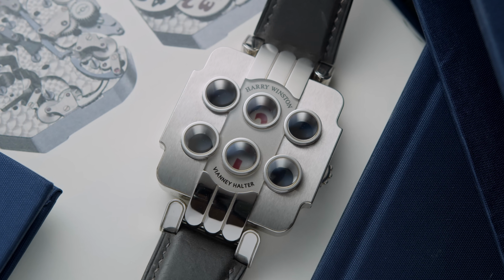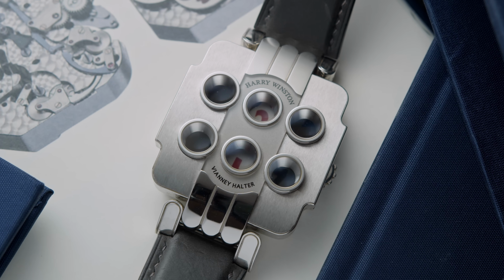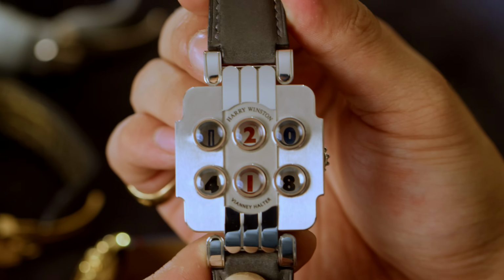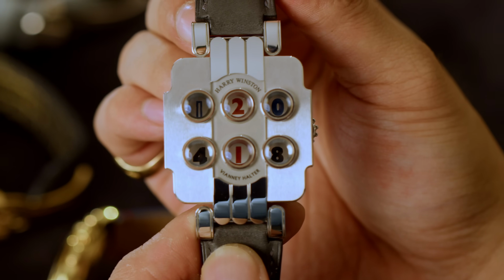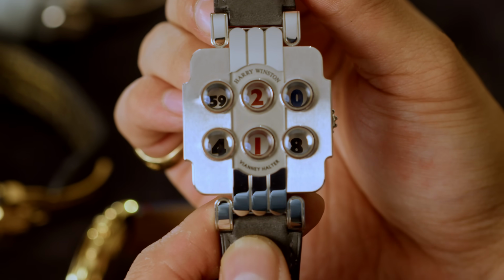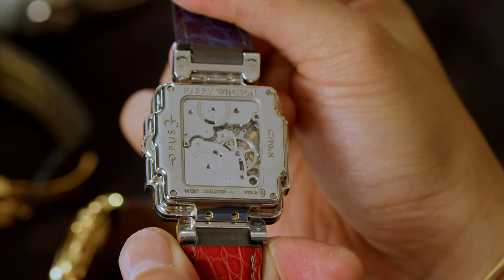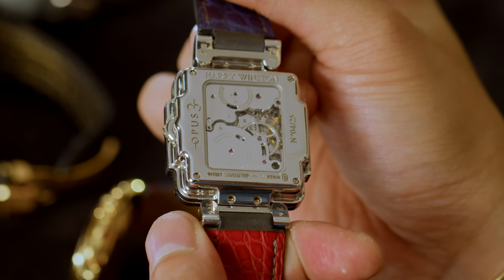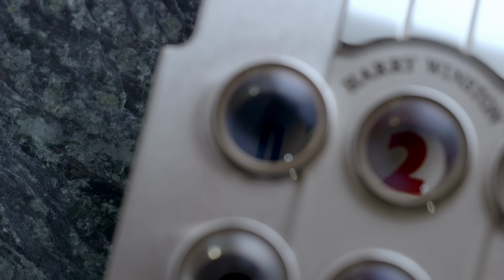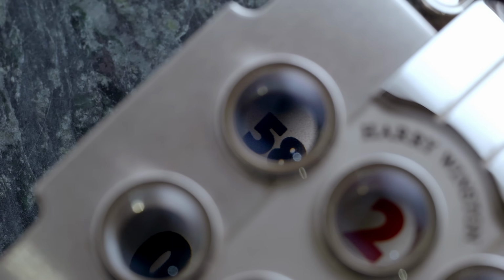Yeah. I know, because it's probably a funny exercise to ask people what the time is, right? Exactly. So let's check out the dial here. This is nuts, yeah. So the top two corners, that's where you tell the hours, and the bottom two corners, that's where you tell the minutes. Yeah. And the top left porthole, the last 4 seconds of every minute, it counts down 56, 57, 58, 59 before it jumps.